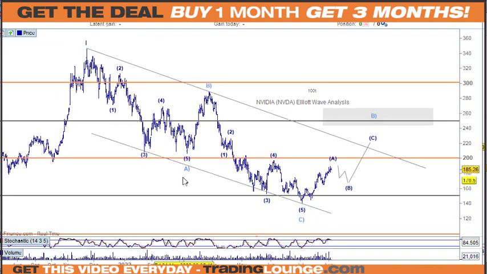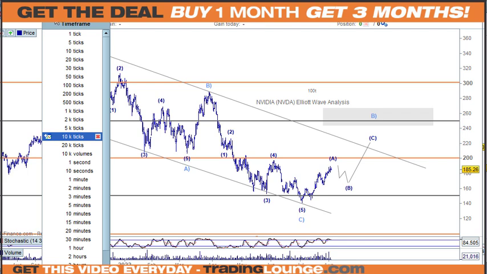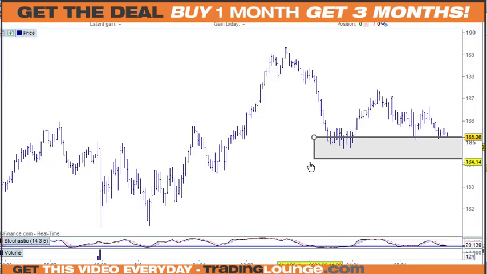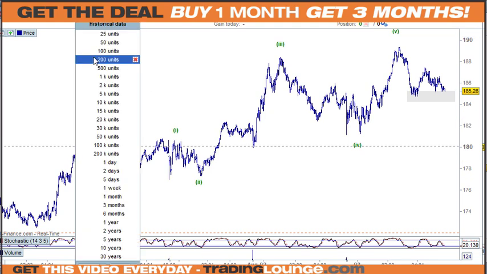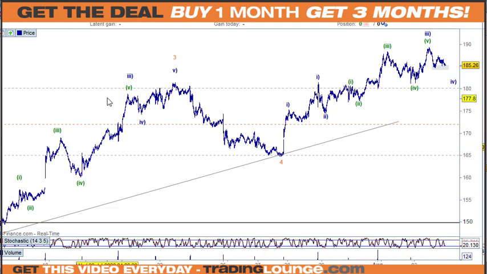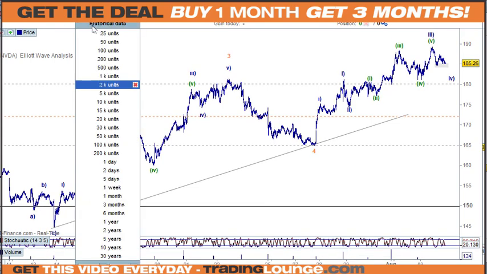Of course, this could be a low in place here too, as wave A and B and C here, and then moving up into new highs. That's possible, but we just need to go step by step. But as it stands, we've got 5 waves here. So we'll get 3 waves back and then another 5 waves up here. The question is that little 5 waves in that 5th wave here from wave 4 to 5, is that finished? It's a little bit of an odd structure to work with, I have to say, but I'm doing my best with it.